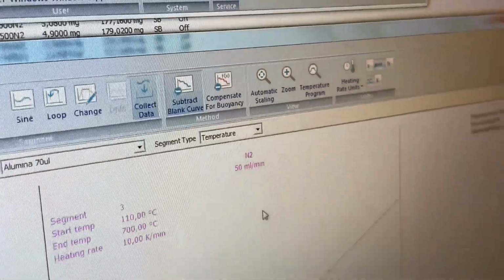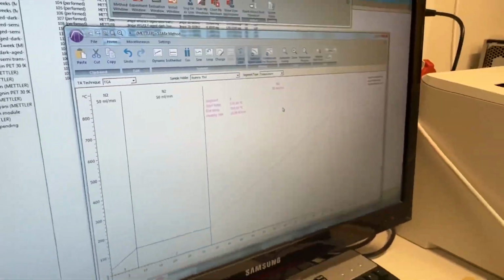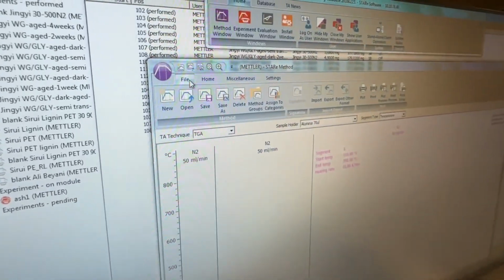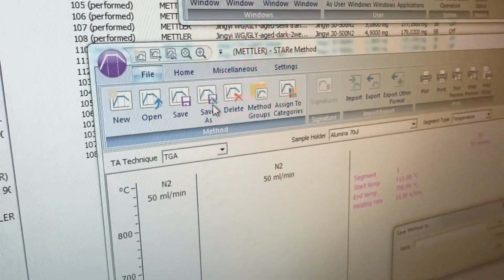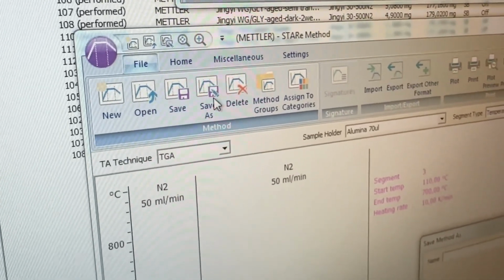Then you click File, Save As. Here you always put your own name and then the method name.